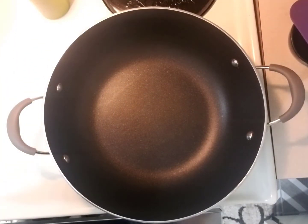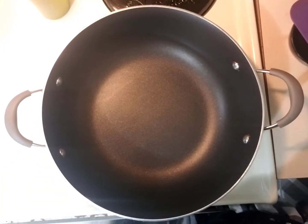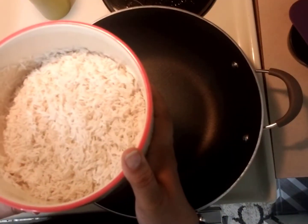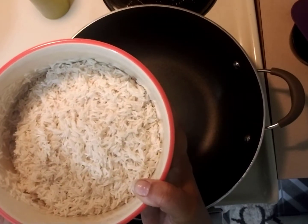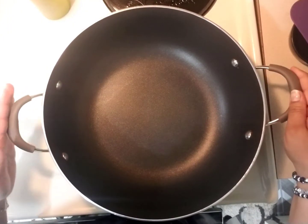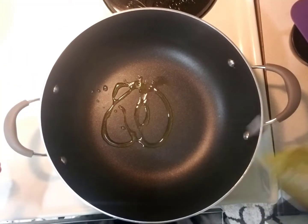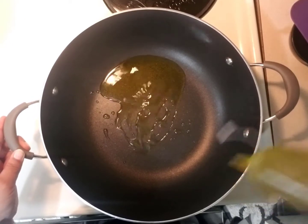Okay guys, this is how I cook my rice. First, you heat your pan. I have 2 cups of white basmati rice here, which I had soaked, washed, and now it's ready to go. I cook my rice like I cook my noodles or my pasta. I put the water in first. So first we're going to start with the oil. I'm going to put about 2 big spoons or 2 tablespoons of oil.